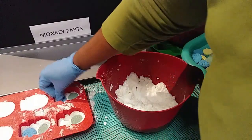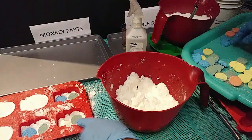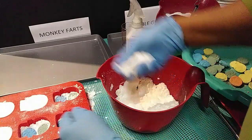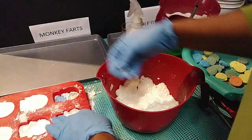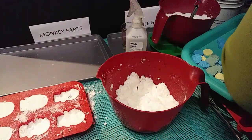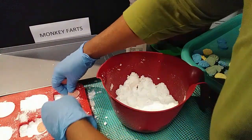Working with bath bombs is a challenge because you just never know. I guess it's like making soap, but a little bit easier than making soap, because with soap you really never know what you get there. But here you can kind of control your mix. If it's not a good bath bomb day, you can either add a little more liquid or less liquid, so you can kind of get a feel for it. So today, like I said, my mix feels really good.